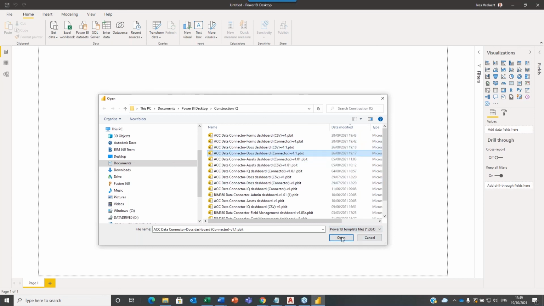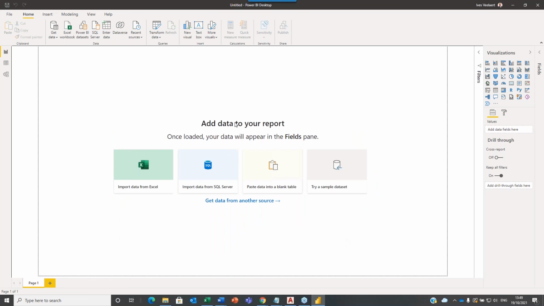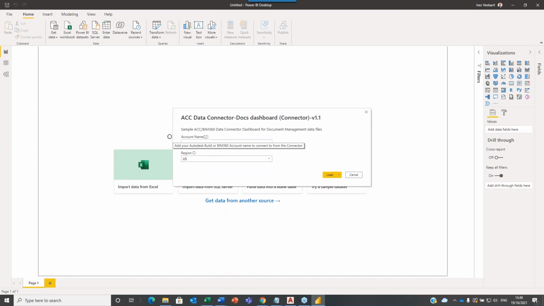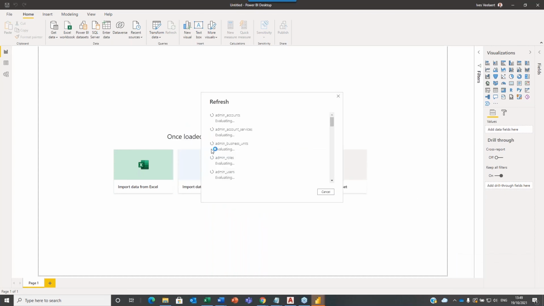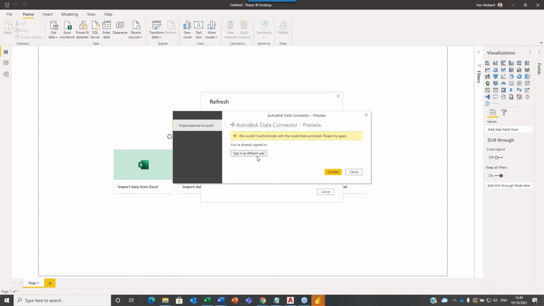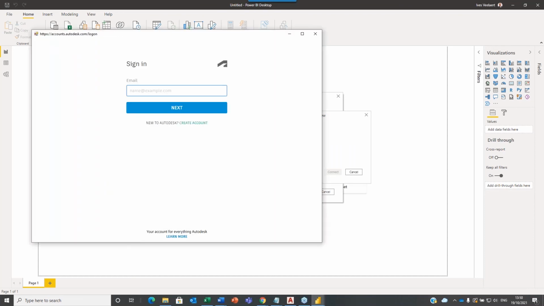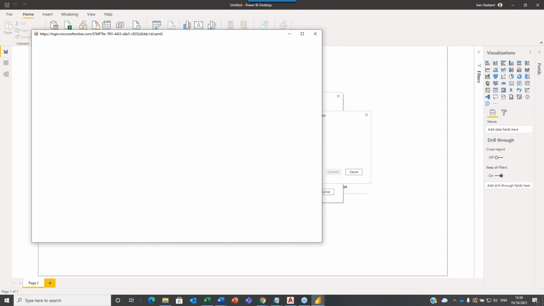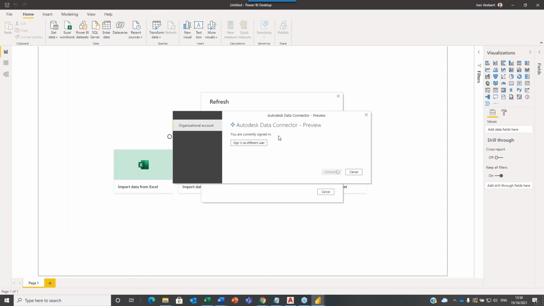So this is something that we built, which is freely available, and you can understand what is happening with your different projects. Of course, I need to specify which environment it is. So let's just go here, load, and it's now connecting directly into the cloud, into my environment, and it's basically pulling all those different, and again, I need to log in, excuse me for that. There we go. Connect.